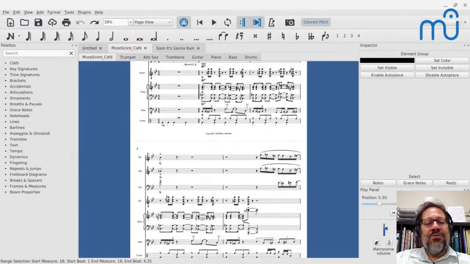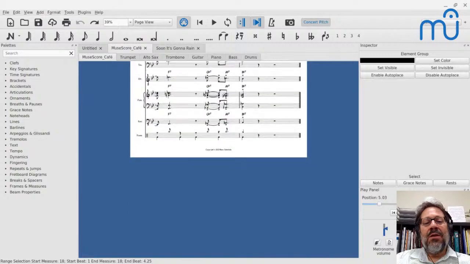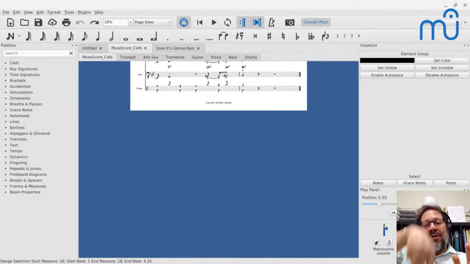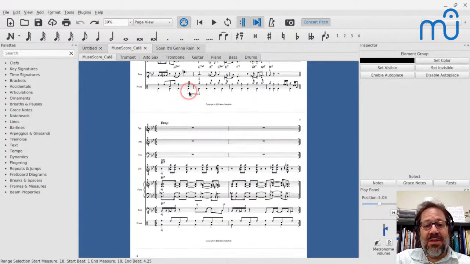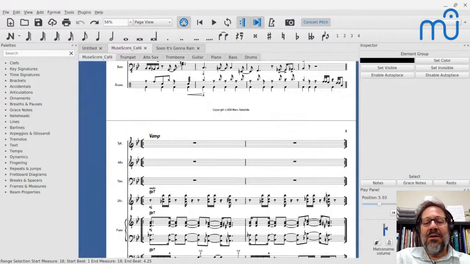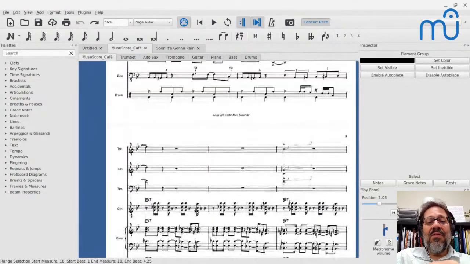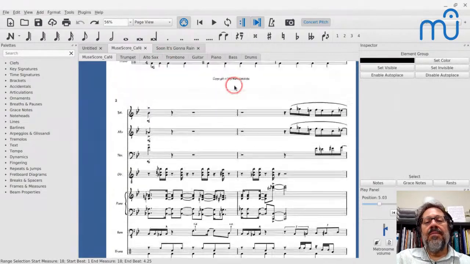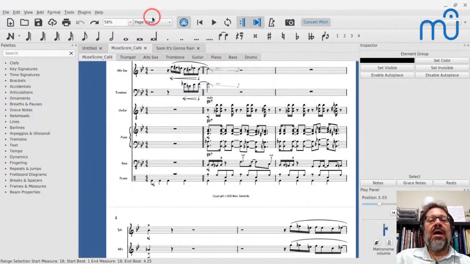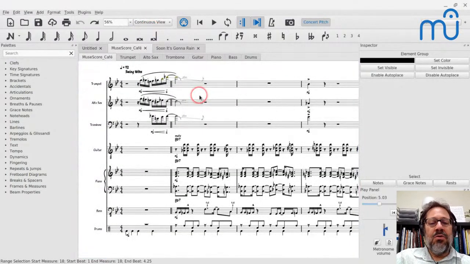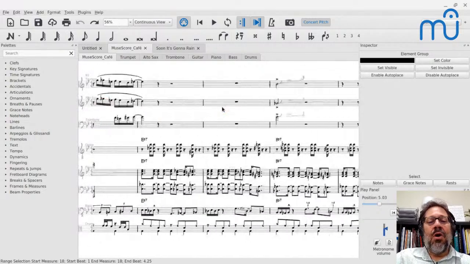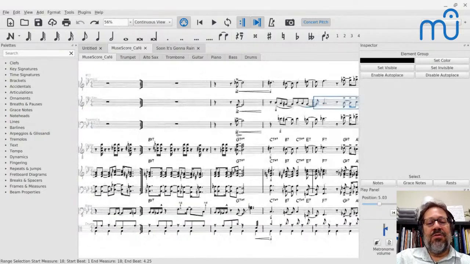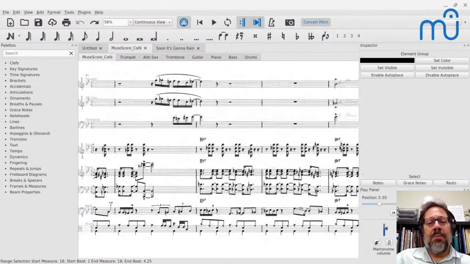This vertical arrangement, I actually like quite a lot, because then I only need to scroll in one direction. Right? I don't need to go vertically and then horizontally to get to the next page. Everything is vertical. So I actually like leaving things in this arrangement pretty often. If I want to see things laid out horizontally, instead of using that option, I will use the drop down here to go to Continuous View. Continuous View is one big long page with no breaks, just one long page.